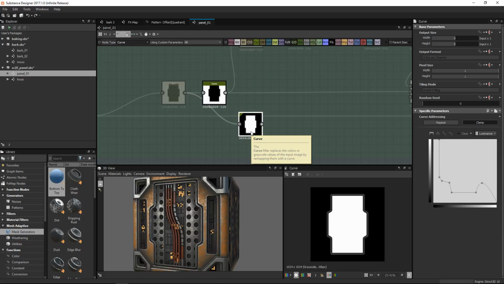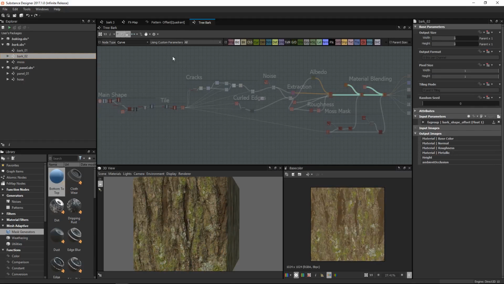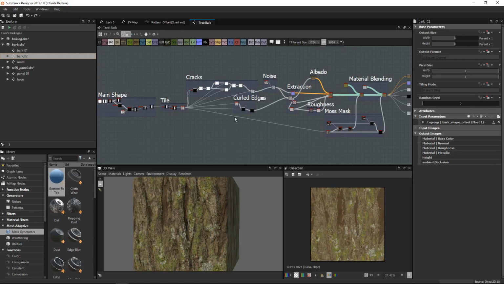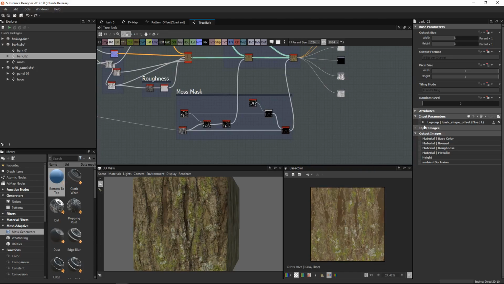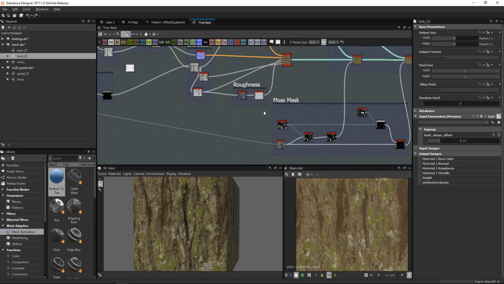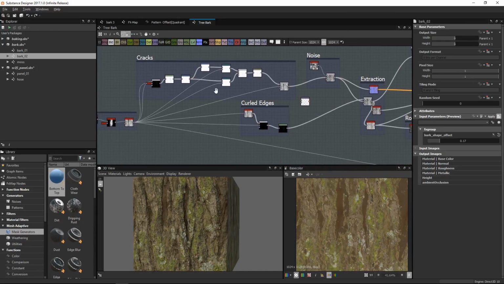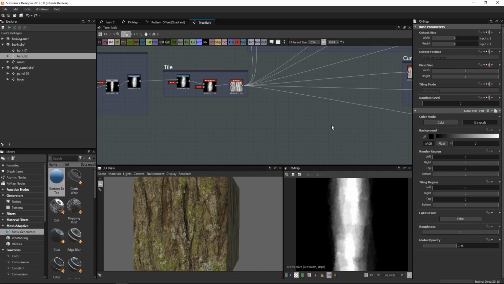Here's another option I want to talk about in terms of graph, and this is about parameters. This one I think is really awesome because this has totally gotten me in trouble many times. Here we have basically just a material. If I double click to get to the root level of my graph, I'm going to look at my input parameters. You'll notice I have a single input parameter, which is a bark shape offset. What it's doing is, let me double click the node that it's affecting. It's an FX map. Let's go back to this one.